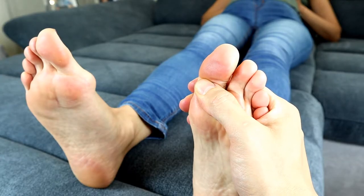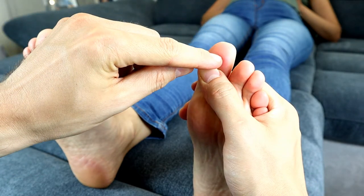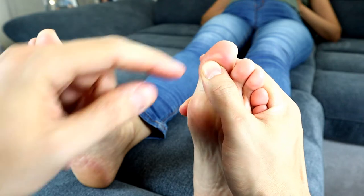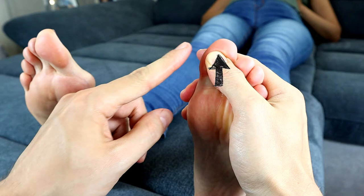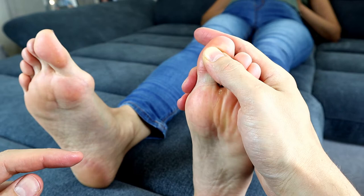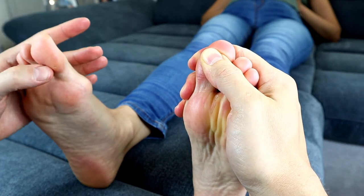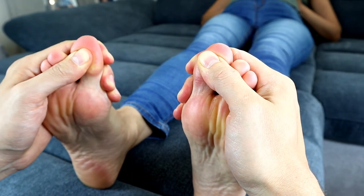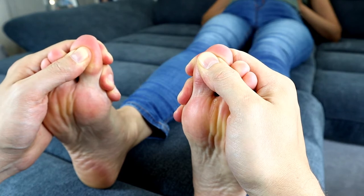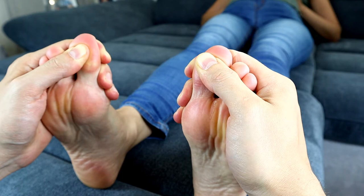So first of all, your partner needs to find the approximate center of your big toes. Then he needs to press his thumbs against these points in a slightly upward direction. This is easier to accomplish when your partner secures your toes from behind with his fingers. He should now firmly press and massage the toes for at least 1 minute. Moreover, he can alternate between firm pressure and firm rotating movements if he likes.